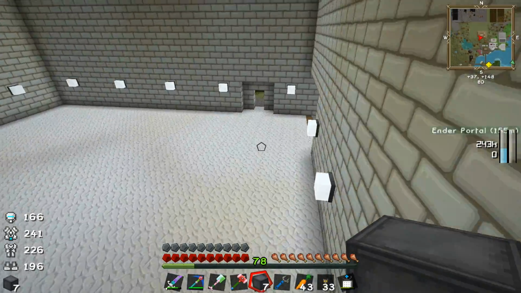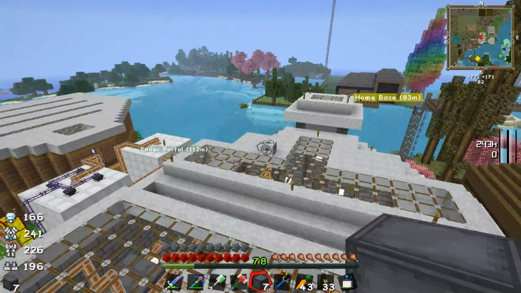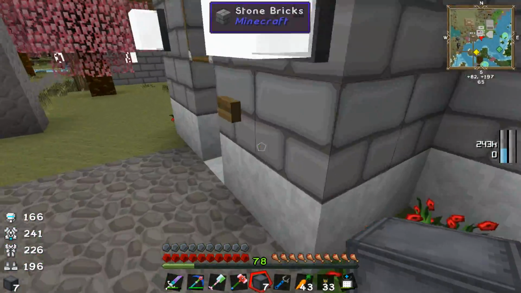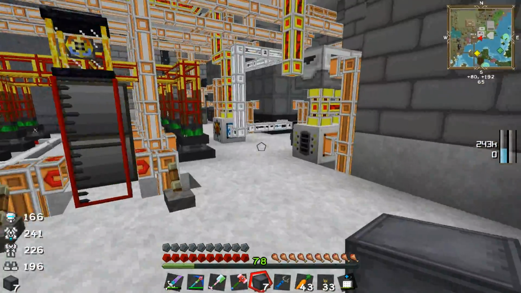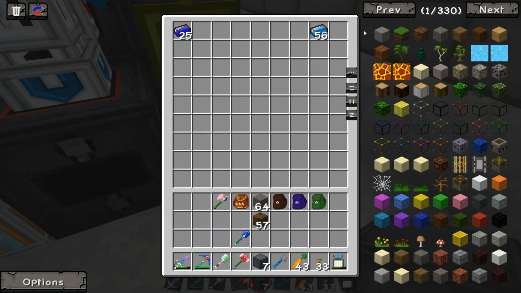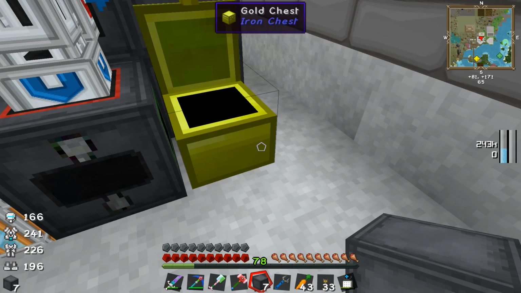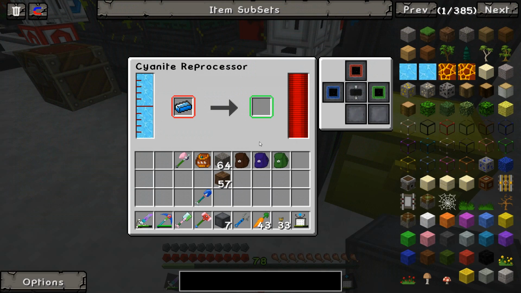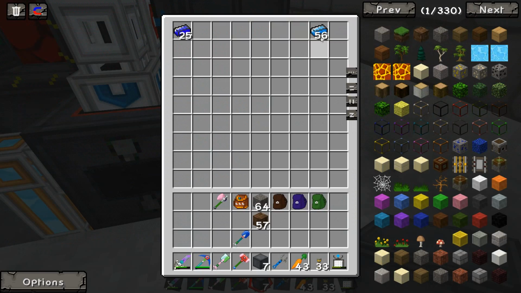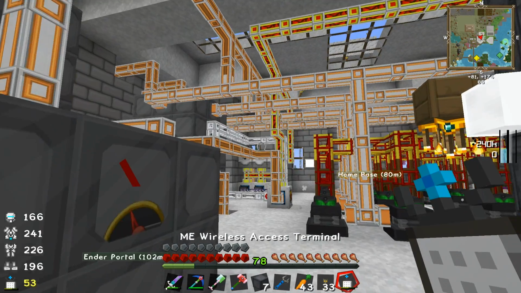Just thought of something. We're gonna have to go back here for a second. I don't want it automatically processing this stuff, and I have it set up to automatically process, so that would be a bad thing. How much of this stuff do I have left? I have 56. 56 cyanite should be enough. Let's just pull both of those into the system here so I can actually process if I need to.